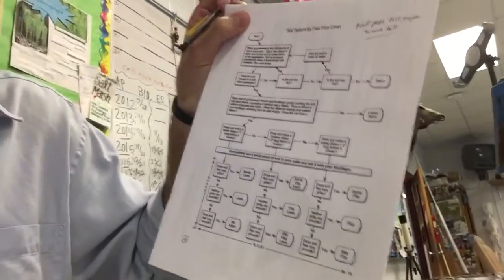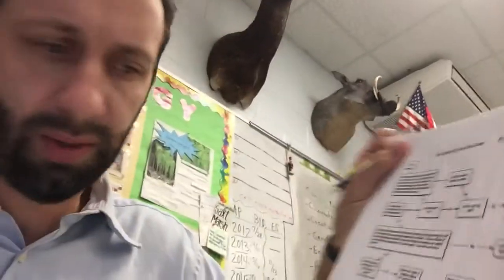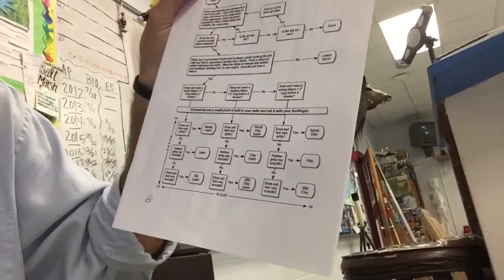Okay? Now on page number 5, you're only doing one sample for each one of these. So you'll just do sample 1, and then you'll do the soil feel charts. Now this is where you take some of your dirt. Remember, it doesn't have any leaves or sticks or twigs or anything like that in there. And use this feel chart, and you're going to go through this and try to determine what type of soil this is by feel. This is what a lot of soil engineers do, how they would test your soil.